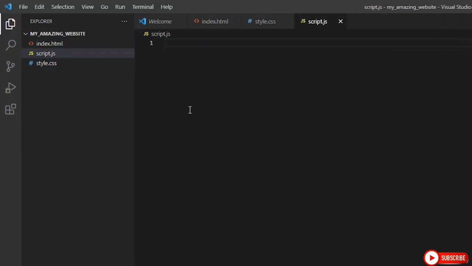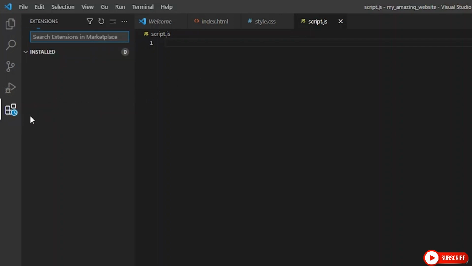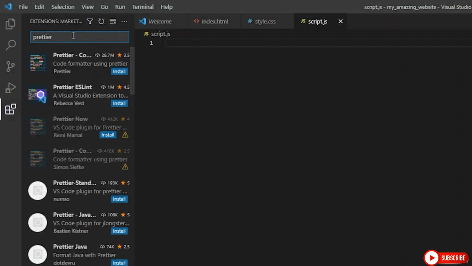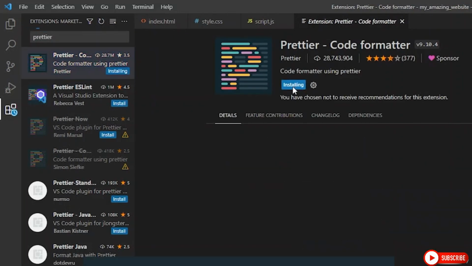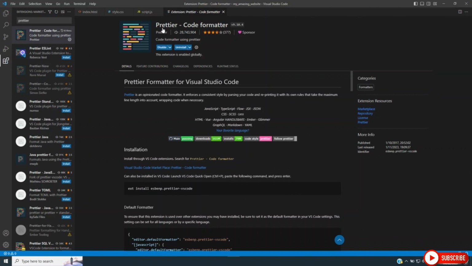And now before we get started, let's also upgrade Visual Studio Code a little bit. So let's go to extensions and we are going to install 2 new extensions. The first one is going to be called Prettier. So let's type that in and let's select the one with 28 million downloads or more. And let's click install. And what Prettier is going to do is every time we save any code file, it's going to automatically format it for us. And since now we are probably going to work with a bit more code, there is a chance that it will get a little bit more messy as well. So having it automatically formatted for us will be very nice to have. So that's the first extension we are going to download.